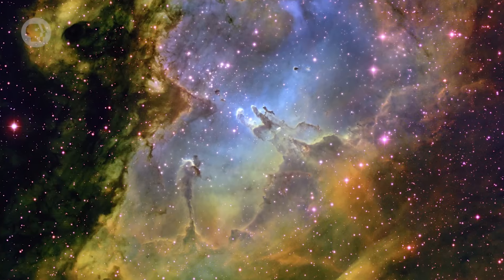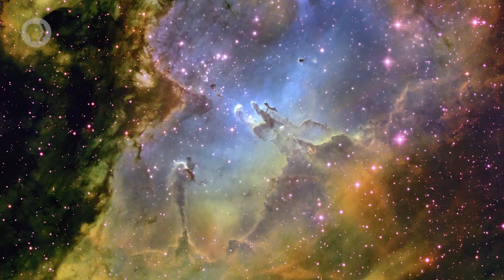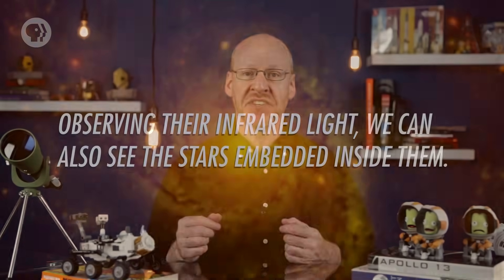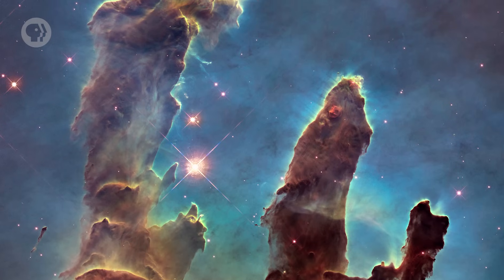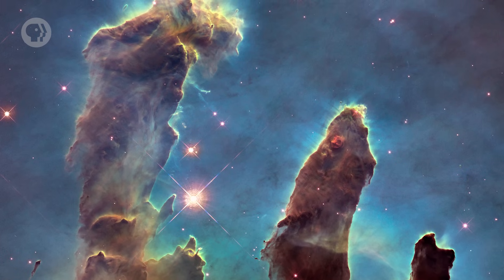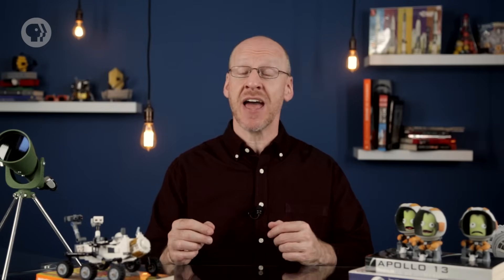In fact, once stars start forming inside a nebula, its days are numbered. The Eagle Nebula is another star factory, with active star birth going on inside of it. Some of these are massive, luminous stars that give off so much ultraviolet light it erodes away at the surrounding nebula, in a process called photoevaporation. However, dense knots of material forming new stars can resist that erosion better, and protect the material behind them — in essence shadowing it. This results in long fingers of material we see in silhouette against the hotter gas, like sandbars in a stream. There are several of these giant towers in the Eagle Nebula, three of which have been called the Pillars of Creation. Stars are forming at their tips. Eventually, though, the light from the massive stars will win, zapping away at the structures and dissolving them. There's also some very hot gas in the nebula that might be the result of a star that has already exploded. If so, then the pillars really don't have long to live — in a few thousand years they won't be eroded away, they'll be blasted away.